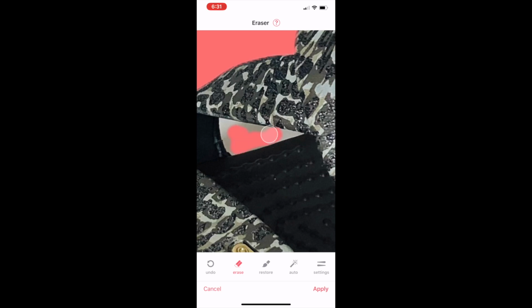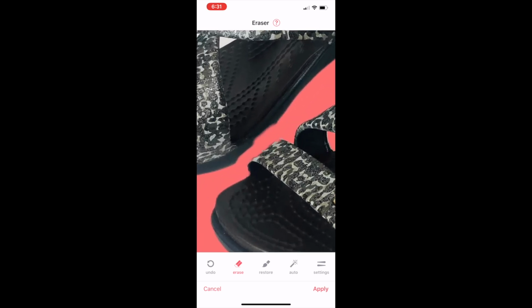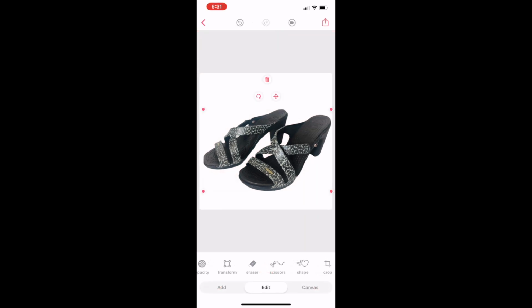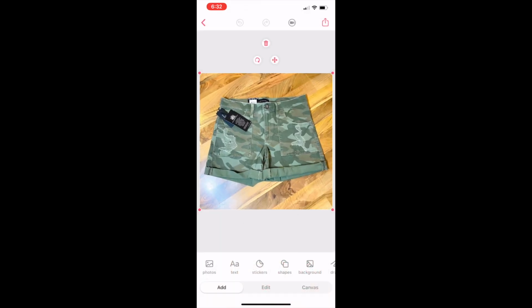So I'm just going to erase this, and I'm tapping it just to get little areas. Try to make that look a little bit better. And like I said, you can click the restore button and bring part of the picture actually back if you deleted too much. So don't be afraid to try it. And that's pretty much it. So yeah, just save it and you're done. And let's try one more.